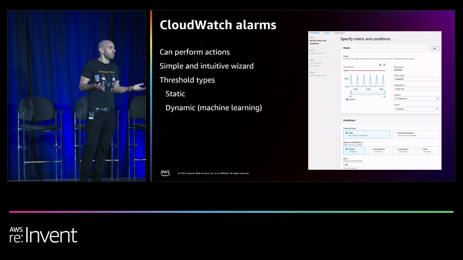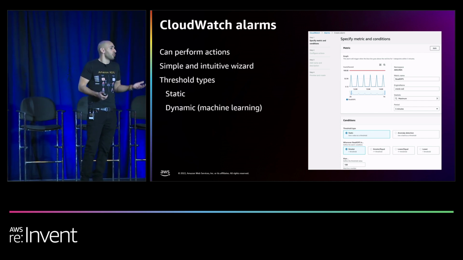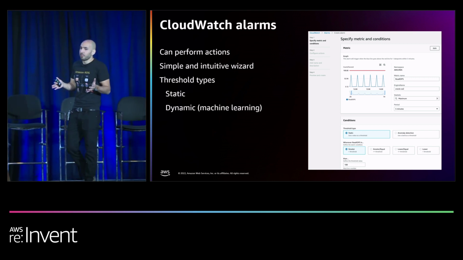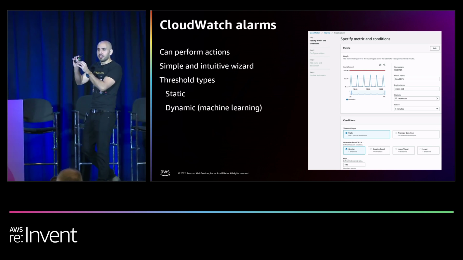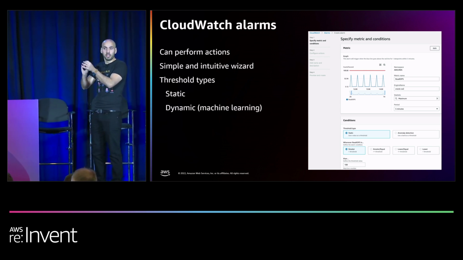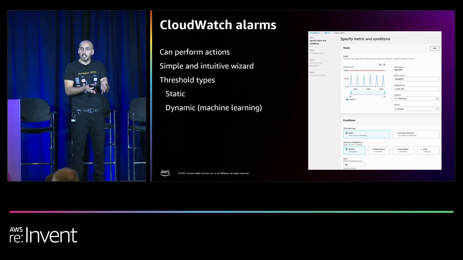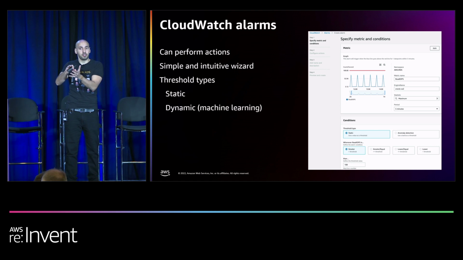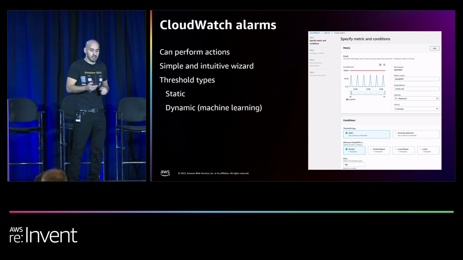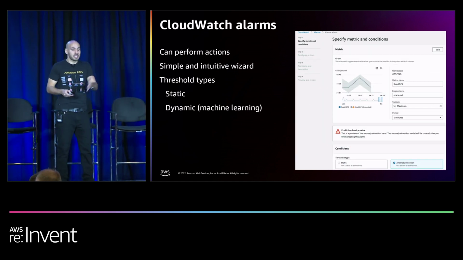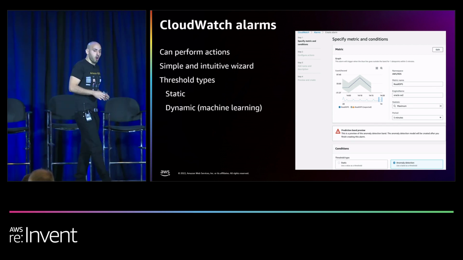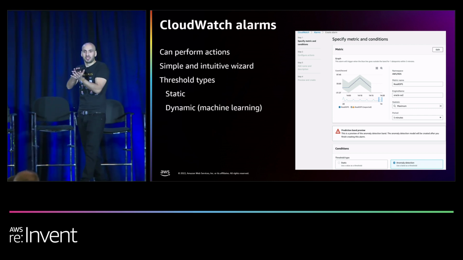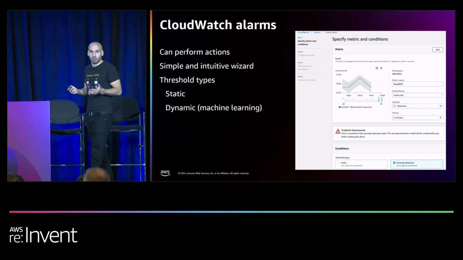It is so common nowadays to see customers that have hundreds of databases, and each database may have hundreds of metrics that they want to monitor. It's not very easy to start and configure manual thresholds, static thresholds for each one of those metrics. By using anomaly detection, you let AWS calculate metric behavior, expected behavior over time based on previous analyses. Now, this is an example, what you can see right now, of the band, which represents the expected range of read IO per second in Amazon RDS for Oracle, for example.